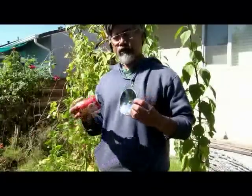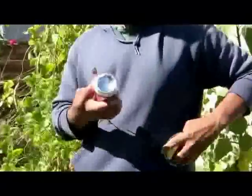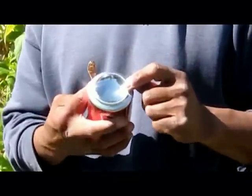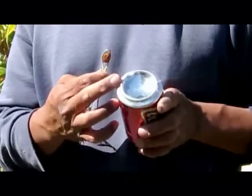Now, if you don't have one of these solar lighters, another alternative is using a soda can or a beer can that has a rounded parabolic-like bottom. To get it into that mirror finish — because the bottoms usually have a sort of matte finish — just take some chocolate and rub it vigorously on the bottom until it shines up. It will take a while, or you can use toothpaste, until you get that mirror-like finish on there, using that as sort of like your parabolic lens.